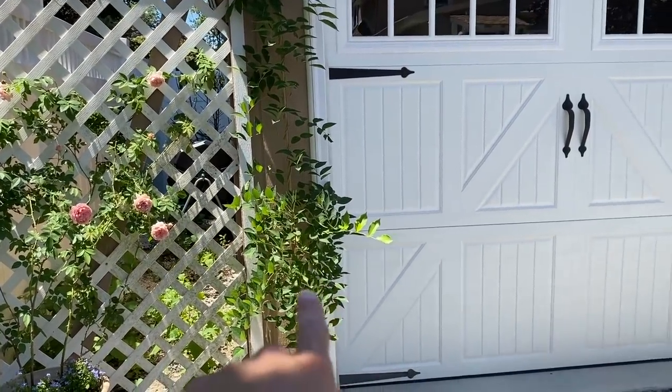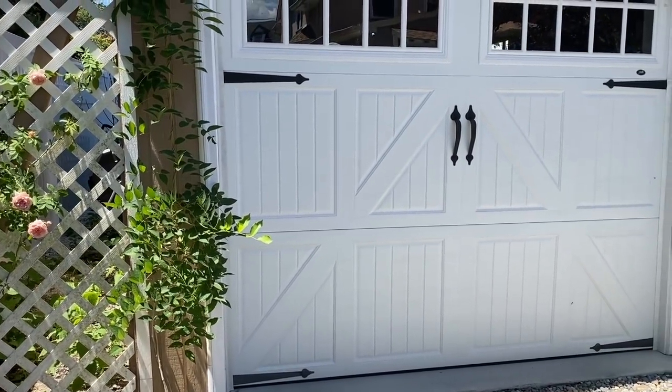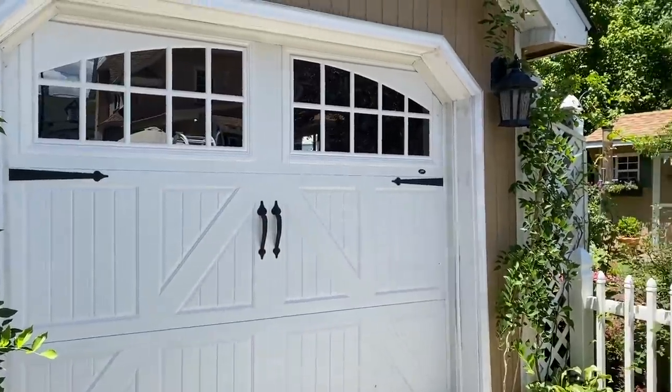And then I did already have a couple blooms on my wisteria that I put in this year. That was the Blue Moon Wisteria. So I had a couple blooms there.